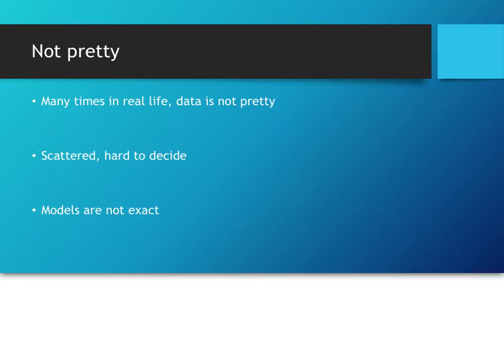And so a lot of times we have data which is sort of scattered. It's hard to decide what models we pick, right? So if we had a perfect line, that would be nice, but a lot of times we don't have perfect lines. A lot of times our data comes back and it looks like this. And so say we build a line for this data, and the data points are scattered, the line doesn't necessarily fit exactly.